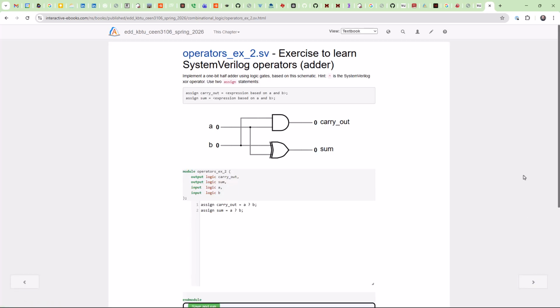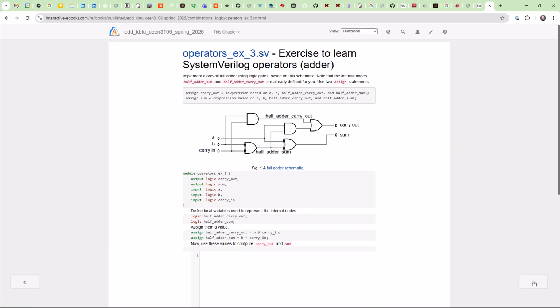Moving on, again, just be reminded that the assign statement is perfect for producing small amounts of code. As I mentioned later, if we have a large amount of code, we can use a continuous assignment block. But assign is perfect for just a few short and simple assignments.